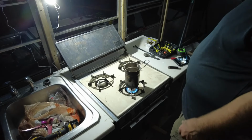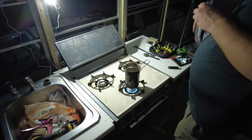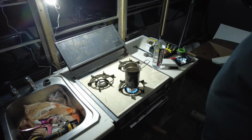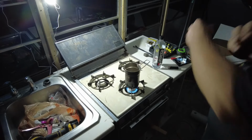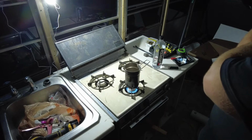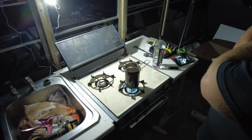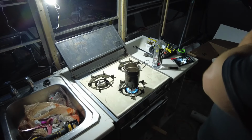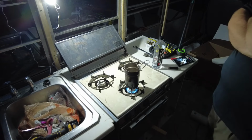See how long it takes to boil. Oh, man, it was kind of a pain getting that dang thing installed. Cool part is it's also got an oven. I'm not going to light the oven right now just because it's so dark and everything. I only got the one light hooked up. I've got to finish getting those done.